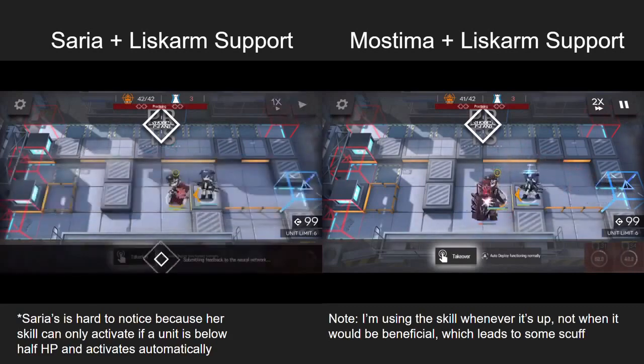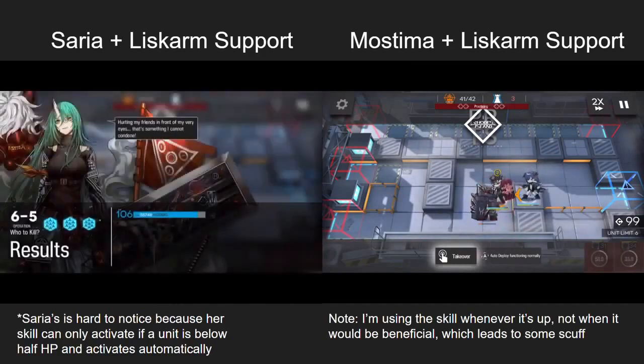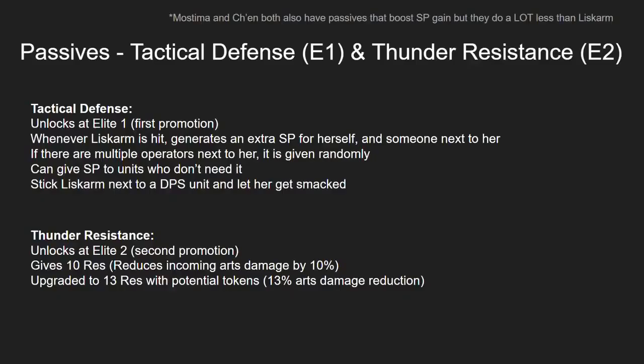So if you use her next to a unit with a permanent buff like Thorns, chances are you won't get a lot of use out of her passive once he's going. Usually, stick Liskarm next to a DPS unit who has a long cooldown, or a skill you want to spam, like Silver Ash or Exia. You could also put her in the middle of multiple units, but the SP is randomly distributed between anyone she's next to. Her second talent, Thunder Resistance, is much more simple, just giving her a bit of res, which reduces the enemy arts damage by a fixed %.